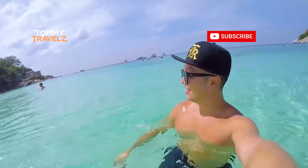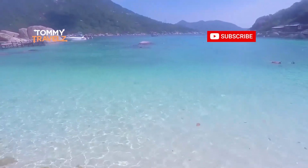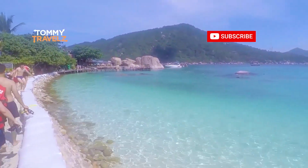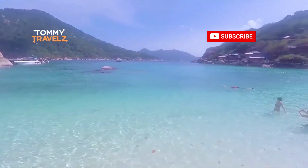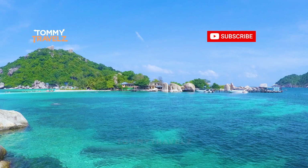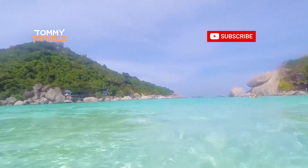But I'm already dreading day 4. Why? Having to say goodbye to this island paradise and head back to reality. I know what you mean, but day 4 is all about savoring those last moments. We'll take the ferry back to Koh Samui, and before we head to the airport, we're making one more stop. Where are we going? The Big Buddha Temple. I've seen pictures of that. The giant golden Buddha statue, right? Yes, it's this majestic landmark overlooking the island.